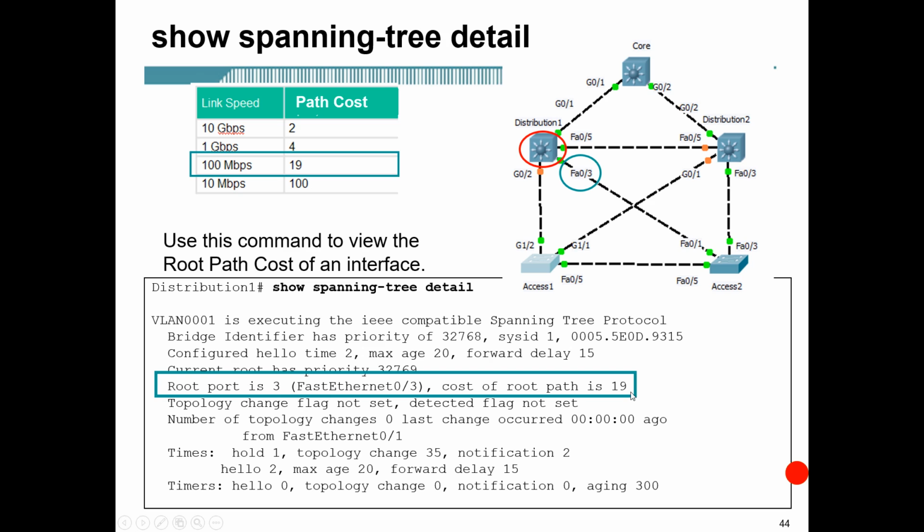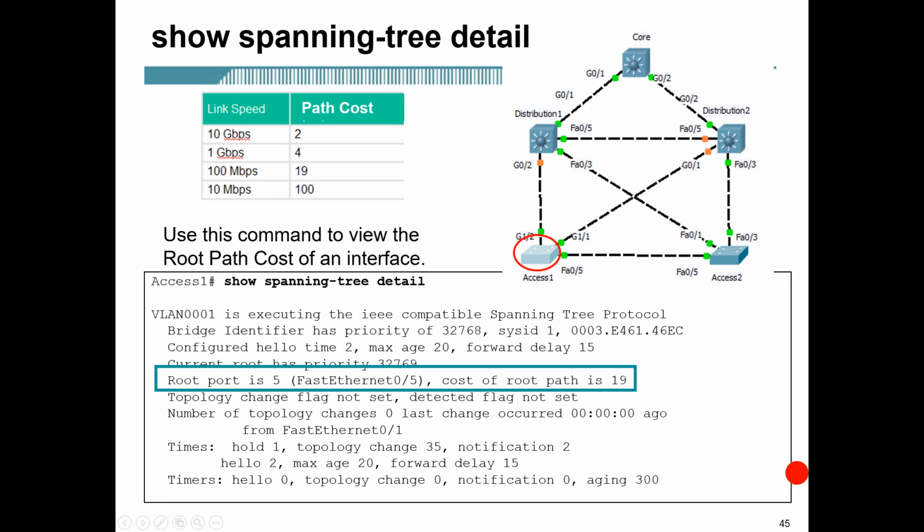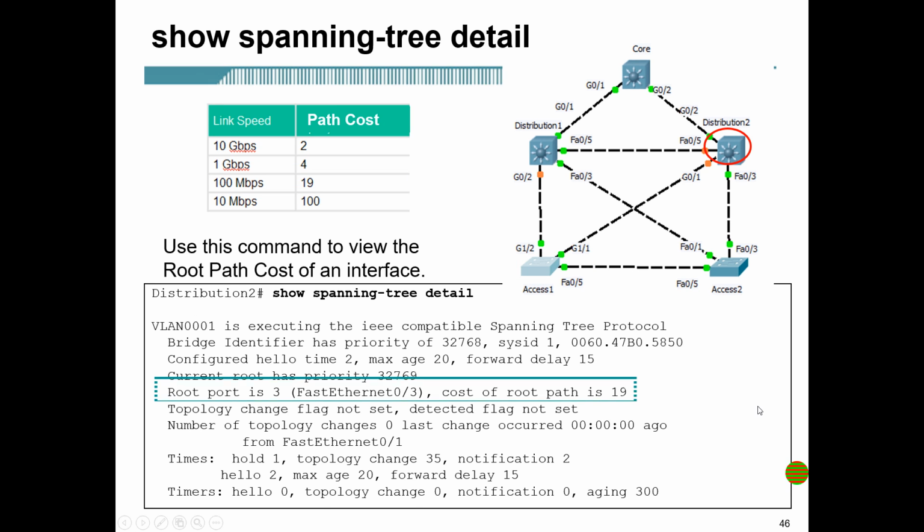Again, we have our 19 because this link speed is going to be 100 megabit. This guy, its root port will be Fa0/5, that's the forward-facing port to the root bridge, and it will have a path cost of 19, because again, it's 100 megabit. On our distribution, this is its forward-facing, or the root port.